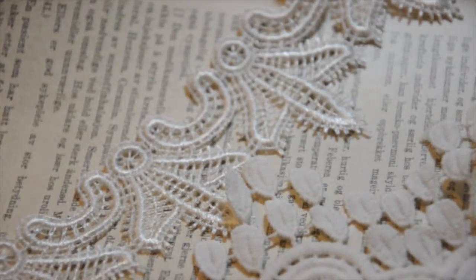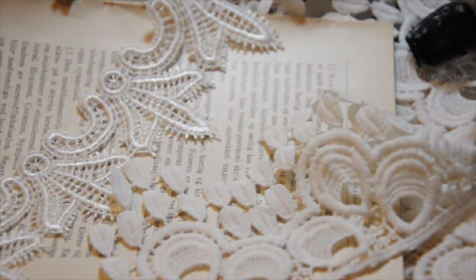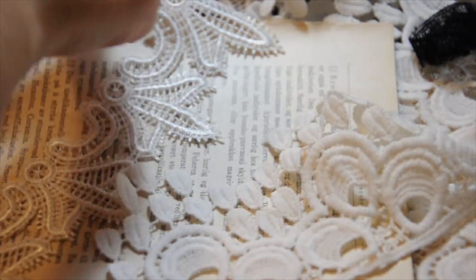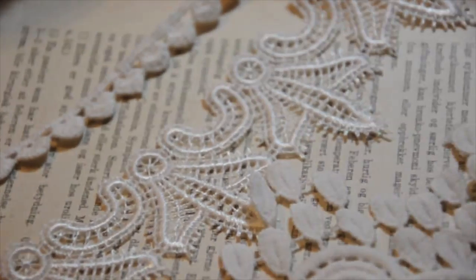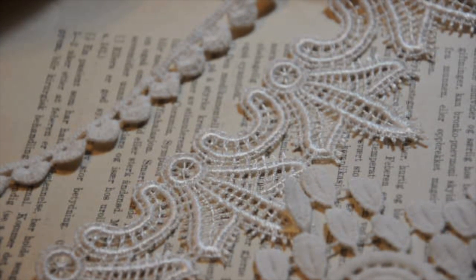The last trim I have is one I've already had a chance to try out — I avocado dyed it. Any of you who like to do avocado dyeing, these little hearts come out so great. Just think of buying a couple of yards of those — it looks like popcorn around your tree. You can even dye it whatever color you like if you want to try something different.